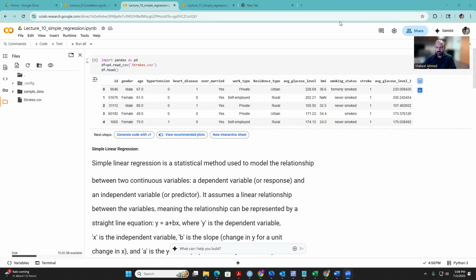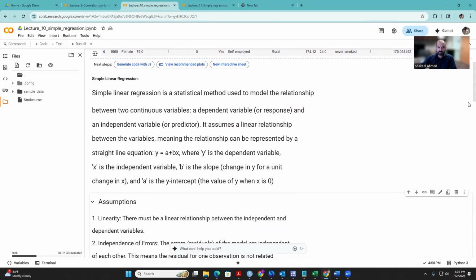Basically, we might have a categorical or discrete independent variable, but the dependent variable, the response variable, should be continuous and should follow a normal distribution. So we have the simplest form, y is equal to alpha plus beta x, where y is the dependent variable and x is the independent variable, alpha is the intercept and beta is the slope coefficient.